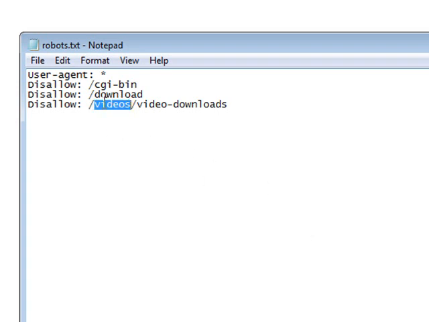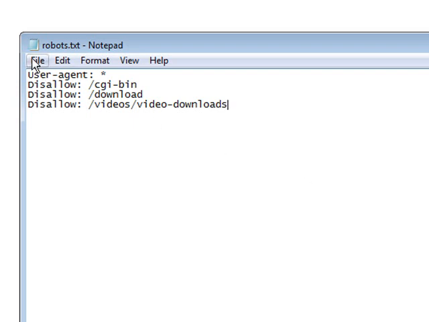So if you had your sales pages in videos and your download pages in video downloads, you're safe that way, because the search engines are going to skip video downloads. This also works for Alexa, so Alexa will skip it.